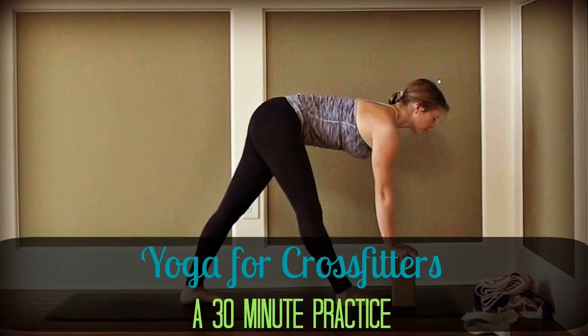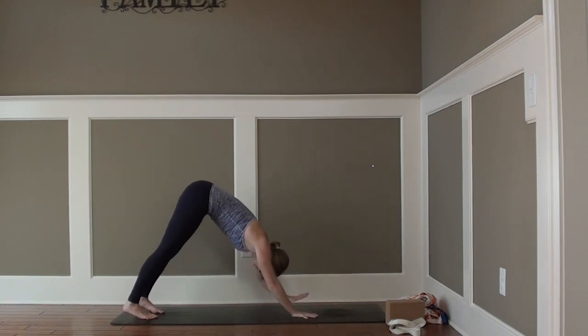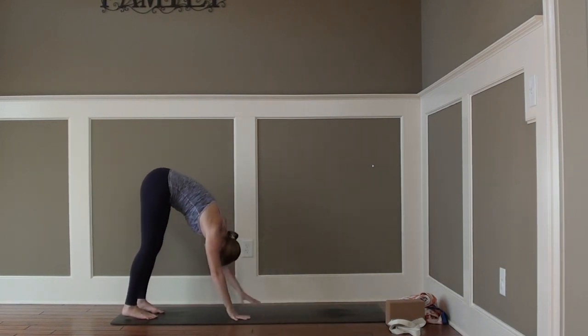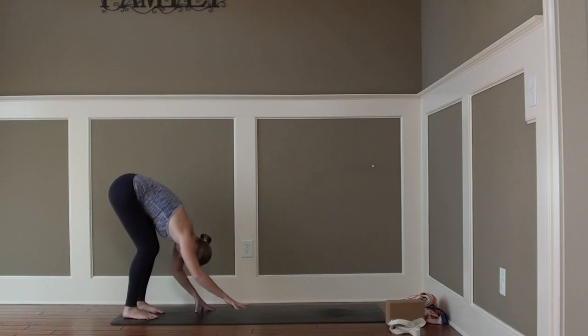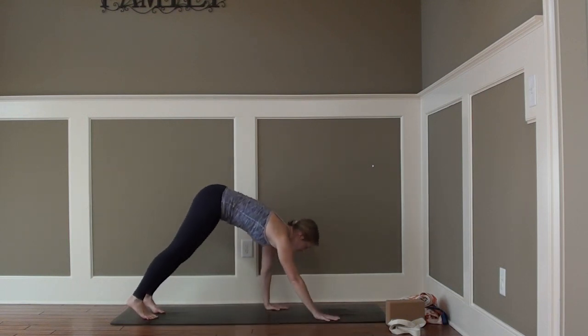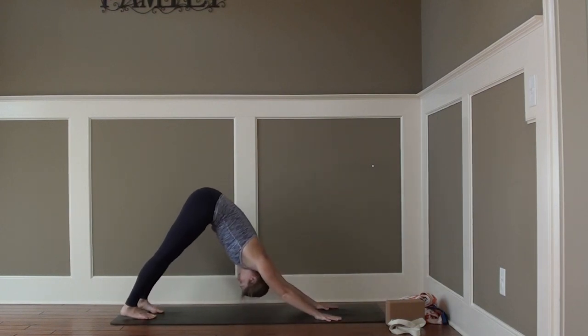Begin in downward facing dog. From a plank position, send the hips up and back, coming into an upside down V position. Begin drawing in the belly and walking the hands back towards the feet, softening the knees so the fingertips, palms can rest to the mat and the torso can fold over the thighs. A gentle forward fold. Begin walking the hands back out into a plank and releasing the hips back into down dog. Heels descending towards the mat, pushing down into the palms.